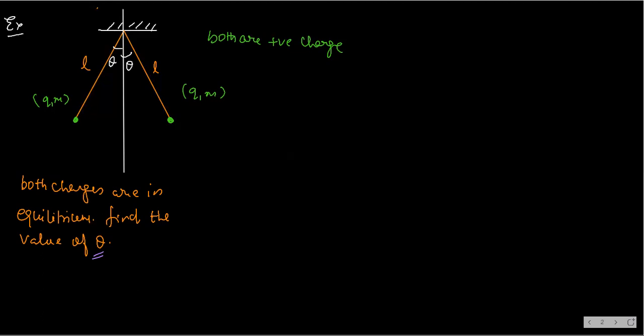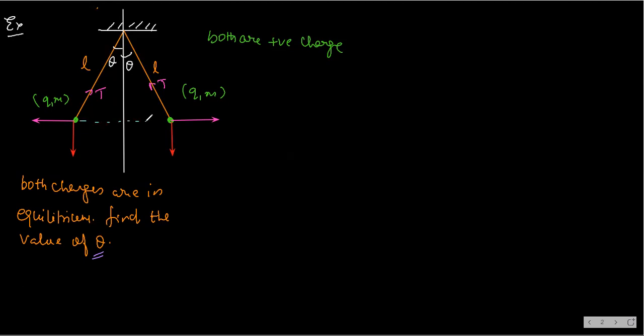All right then, let us understand a couple of things quickly. There is going to be weight acting upon both the charges, of course, because they have masses, and that should be downward. Another force acting upon these two charges is the electrostatic force, and these two will repel each other because both of them are of the same nature. So let's suppose there's a force on this, and a force on this, and of course there should be tension T in this string.